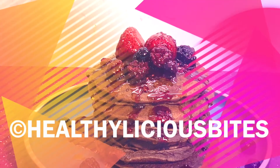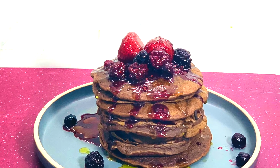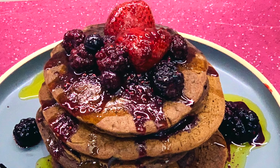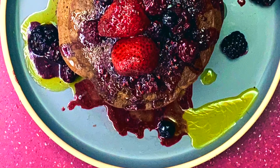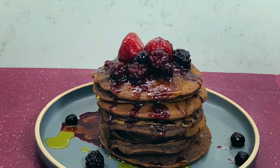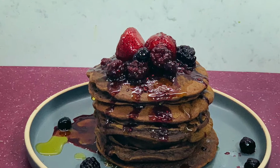Today I'll be showing you a banana ragi pancake which is delicious, healthy, eggless and sugar free too. These light and fluffy pancakes will keep you full and satisfied without all of this filler. These pancakes are super easy to make. Even you can make it with your kid and they wouldn't even require any help from you.